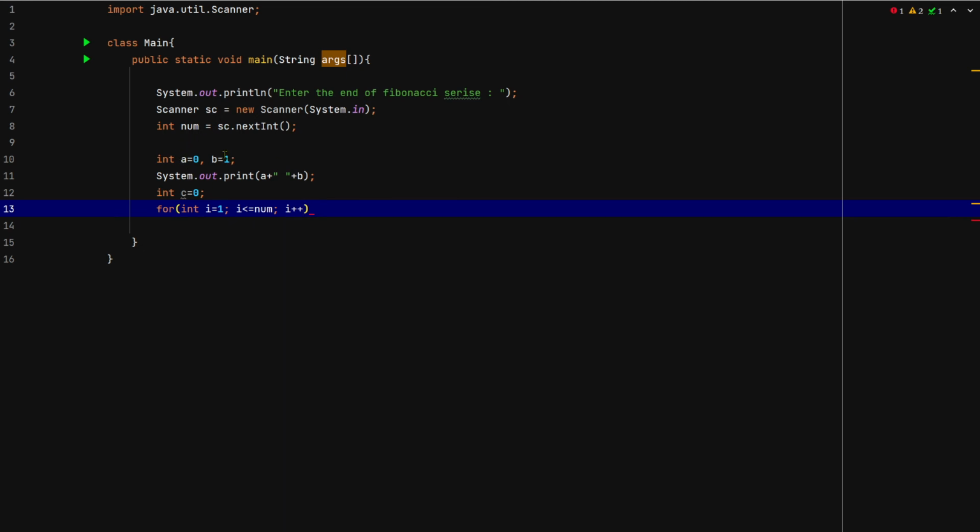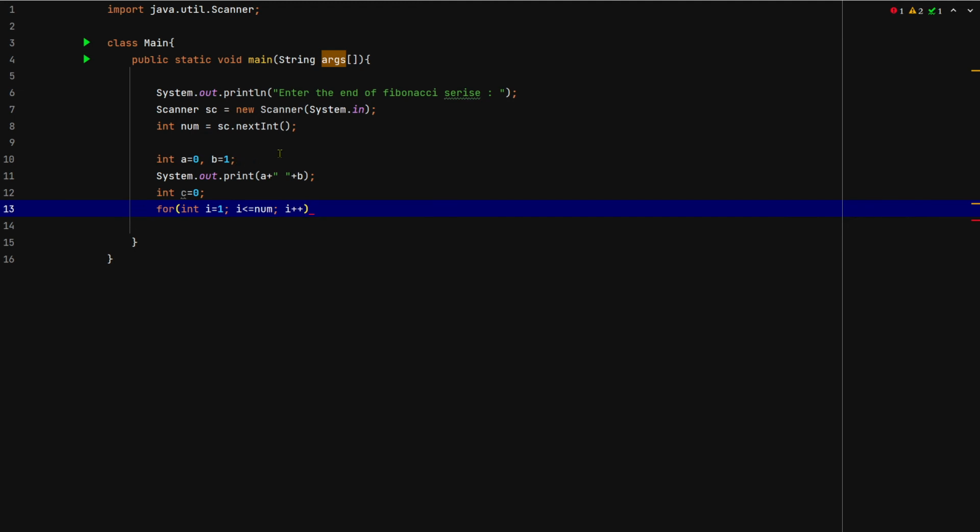So here is some catch. Just because we already show in our output this 0 and 1, now we need to print our Fibonacci series till minus 2, just because two elements are already printed here.